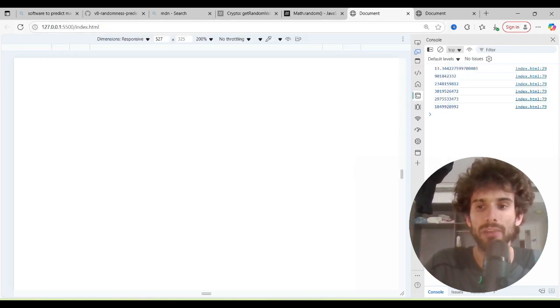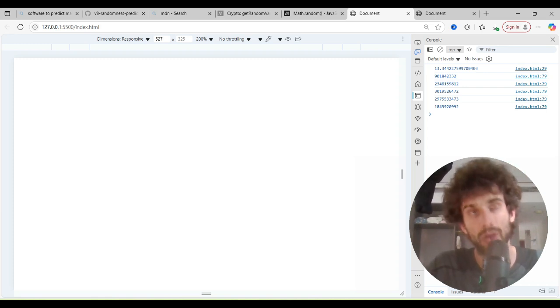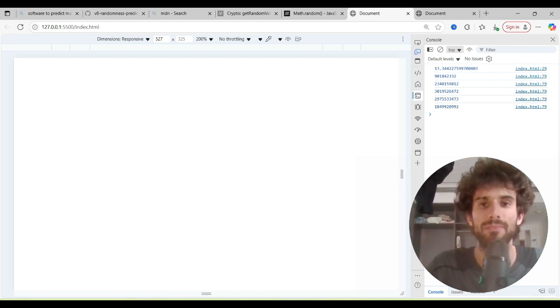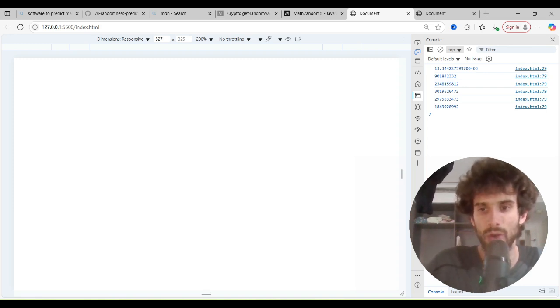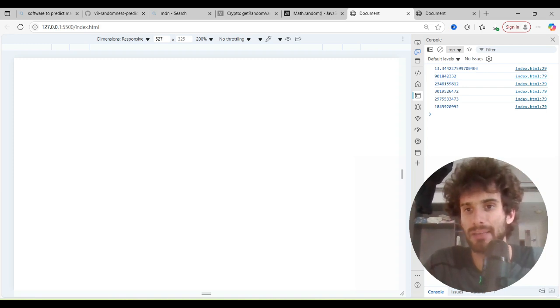The point is that if a person has enough sample values from the Math.random function, they can potentially, using some libraries from Python, for example, create a simple piece of software that can predict the next values. It would be pretty simple, because since the Math.random function is faster than getRandomValues, of course the entropy must be much lower. So getRandomValues has a much higher entropy, and so it is secure.